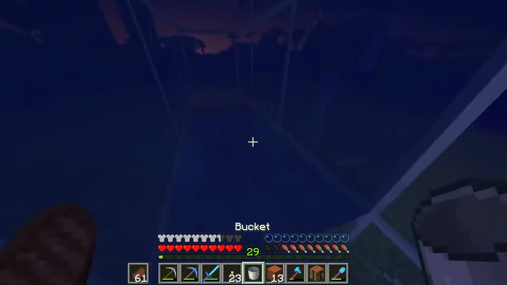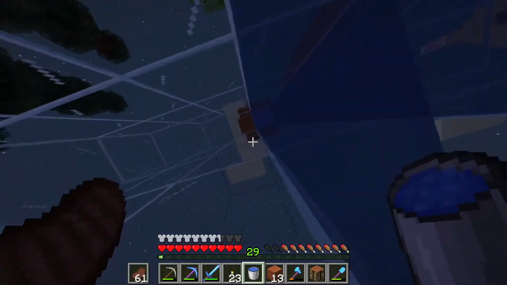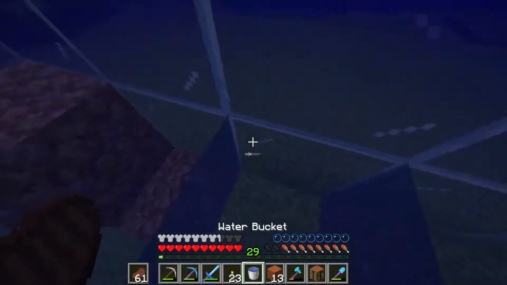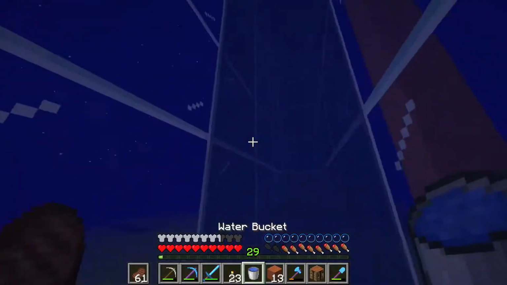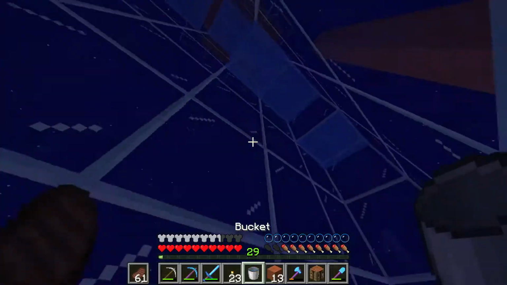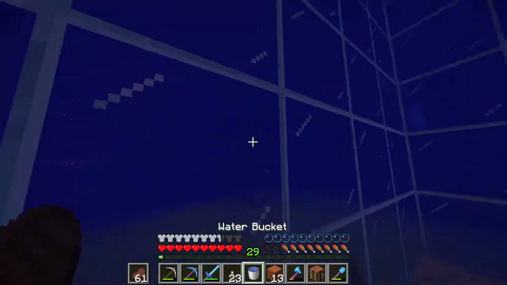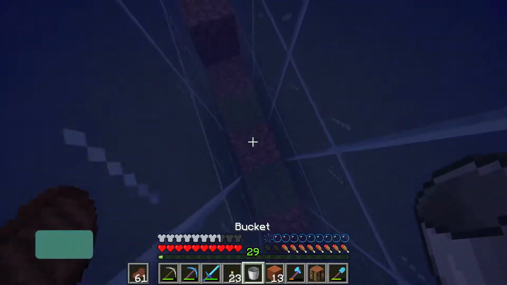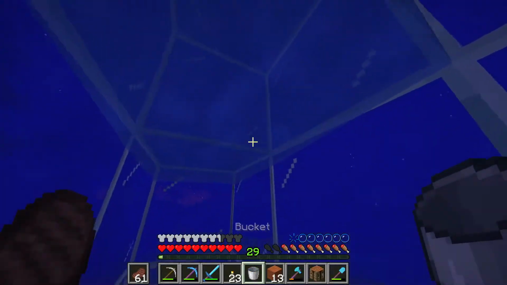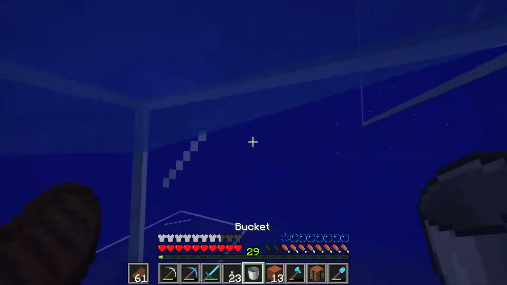Okay, we have an infinite water source in here. Nothing. There's a hole there. Okay. Water. Is there a hole here? There is. Water. I somehow managed to screw that up, but let's not do it this way.